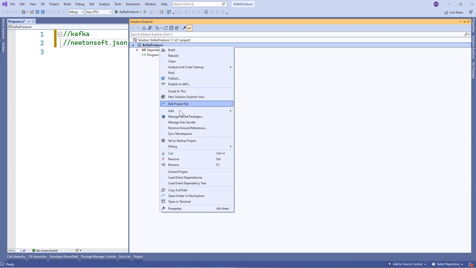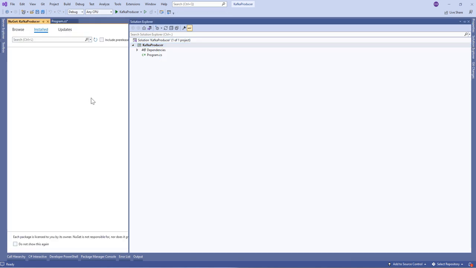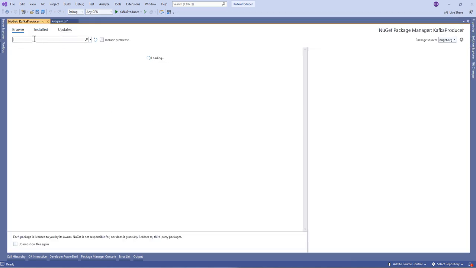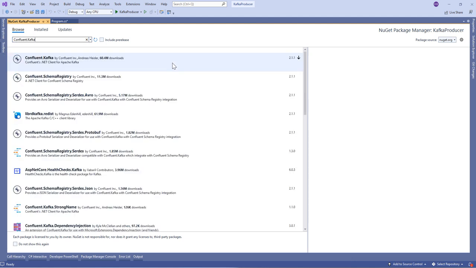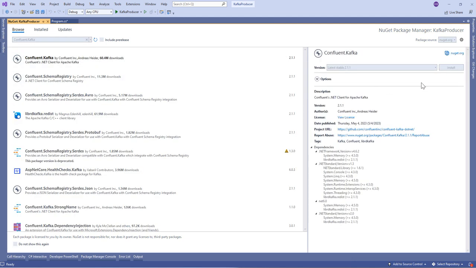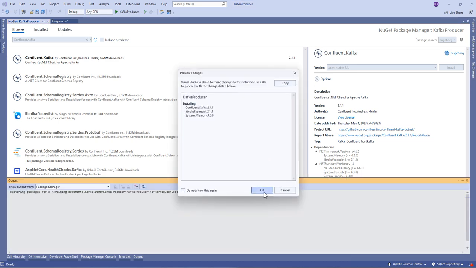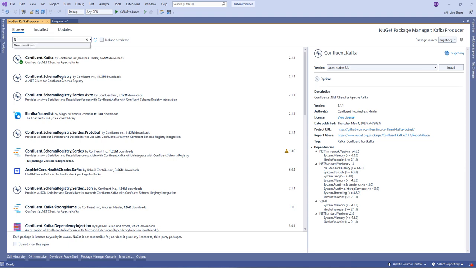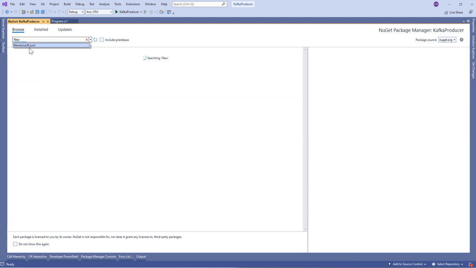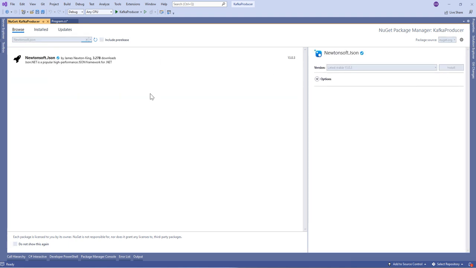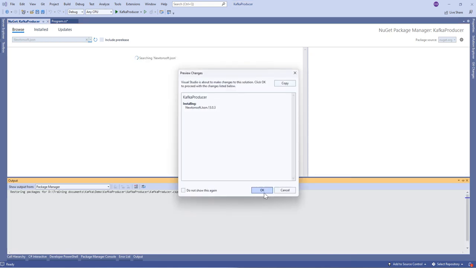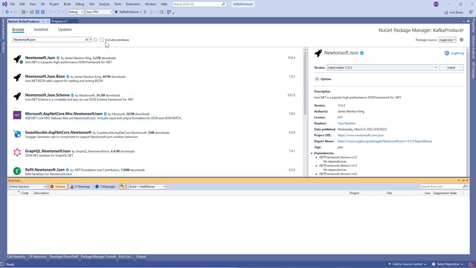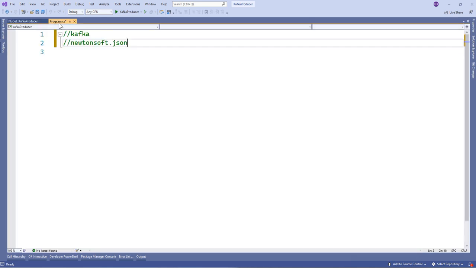I'm going to use Manage NuGet Packages, and Confluent.Kafka. I will install this package, and one more is Newtonsoft.Json. Install it, and both have been added.